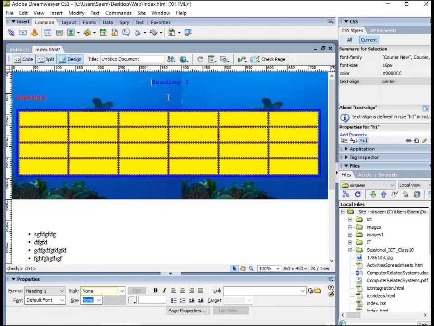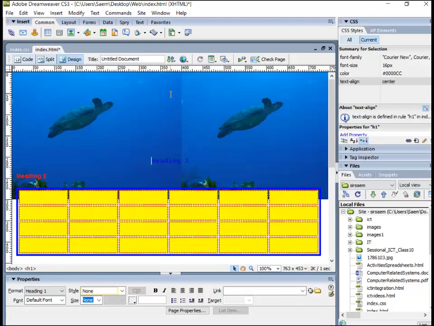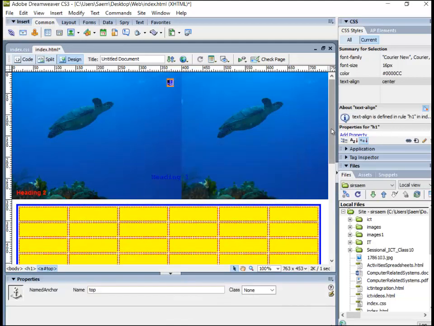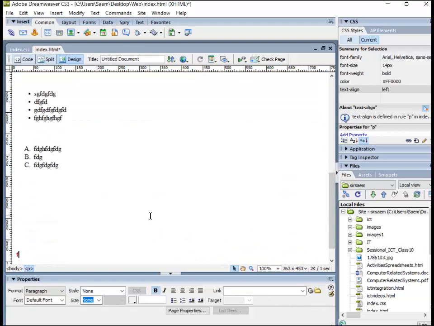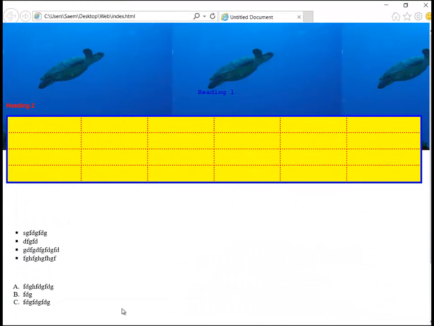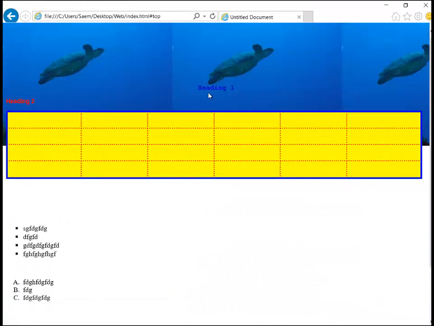Then there's another point about linking, which probably you are aware of. You do know we can define an anchor over here. I can name it as top. Okay. I can come at the very bottom. And I could link this to the top by typing number sign top. So this means every time I click on this, it takes me to the top.